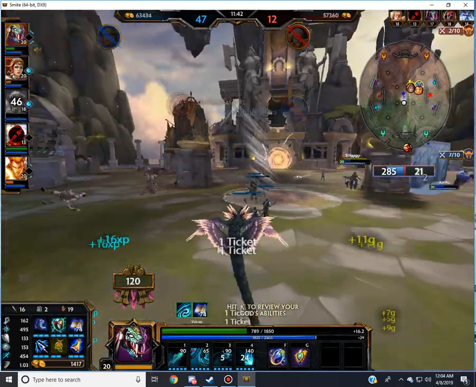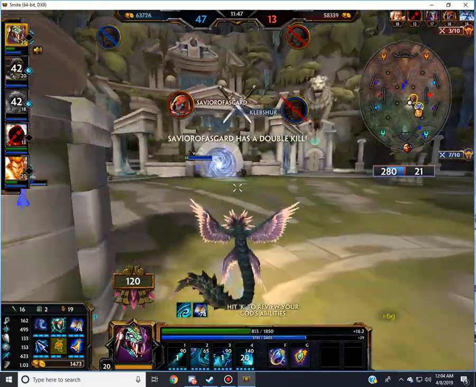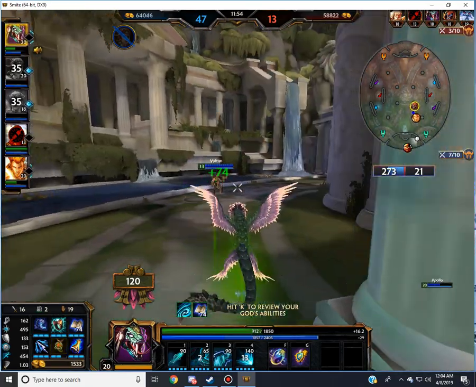Oh, I could have healed him and saved him. Uh-oh. Oh, I couldn't. I could have stunned him. Oh, I'm not gonna. I tried to save him. I have a kill, apparently. Okay.